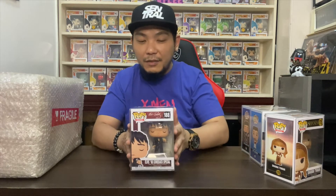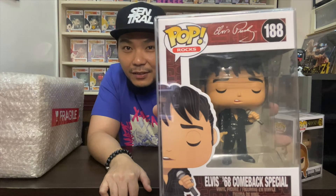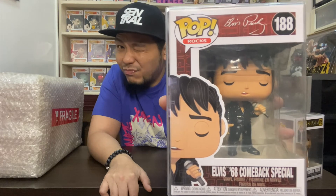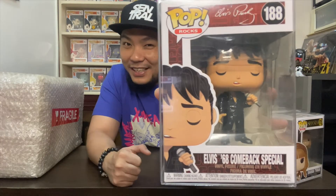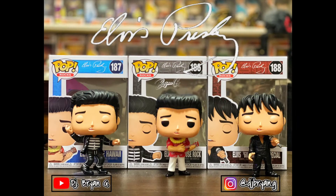The last one is my favorite Elvis pop as of now. The FYE diamond collection is my all-time favorite but it's not here yet, so in the meantime this is my favorite — it's the Elvis 1968 Comeback Special. Check it out: Elvis with his signature outfit, the microphone, and of course that signature Elvis face. So there it is — the Elvis '68 Comeback Special.